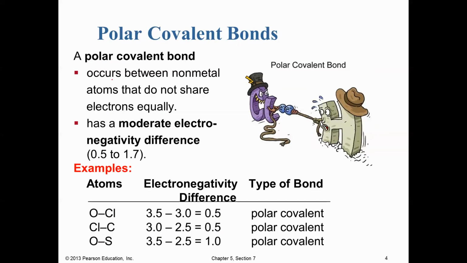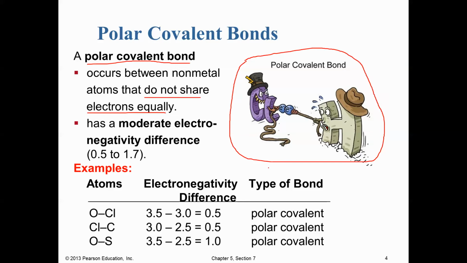So our next type of bond is what's referred to as a polar covalent bond. So it's still between nonmetals, and we're still sharing electrons, but we do not share those electrons equally. One of the elements, the one with the higher electronegativity, is going to pull the electrons towards itself. And that's what this sort of cartoon drawing over here is trying to indicate. If we look at chlorine and hydrogen, chlorine's got a much higher electronegativity, so it's going to pull those electrons towards itself and away from the hydrogen. Not enough to make an ionic bond, but enough that they're not shared equally.